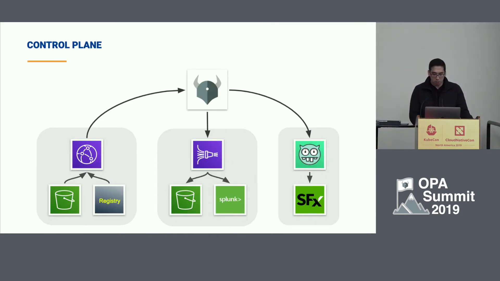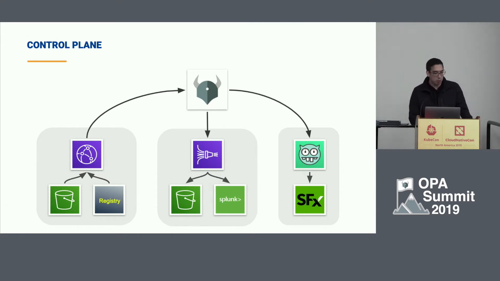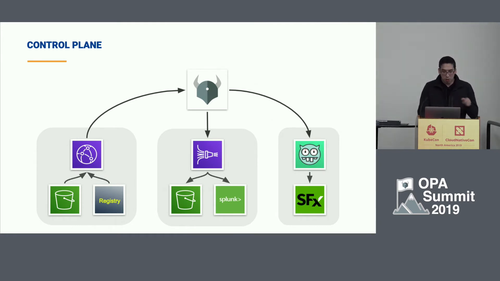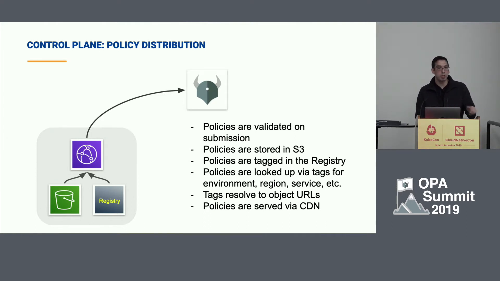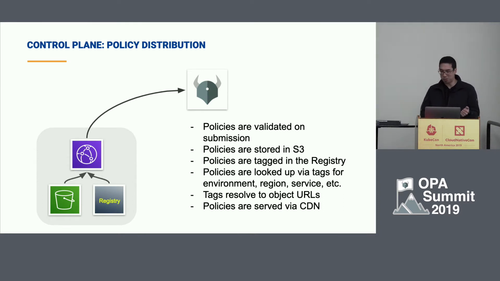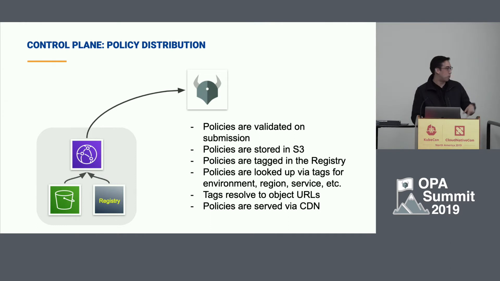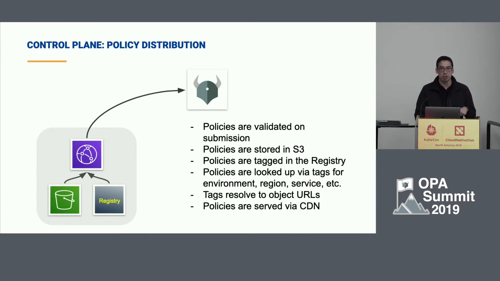Control plane: the way we deployed OPA is that there's an OPA agent deployed per host. We distribute our policies to it and get logs and metrics out of it. The policies are submitted to the registry — visible in the bottom right — and then distributed to the agents via CDN. We run everything on AWS, so what you see here is CloudFront as the CDN and S3 as the bucket. Our registry pushes stuff into the bucket and does validation and everything else of the policies on submission.